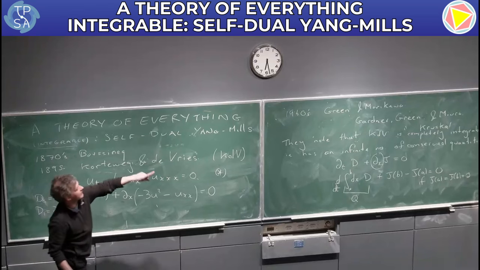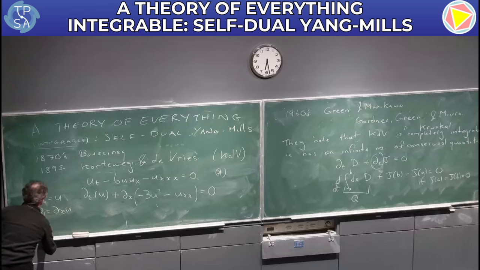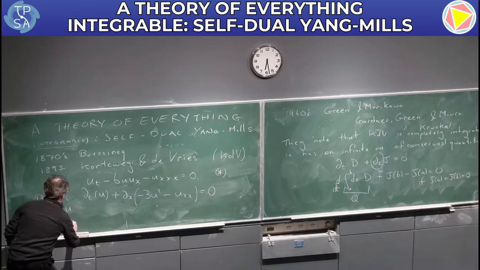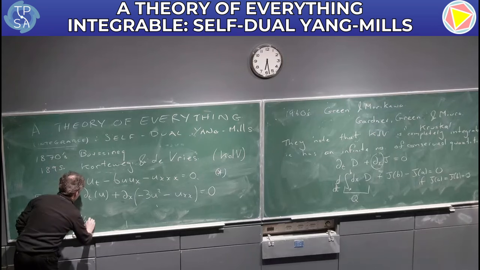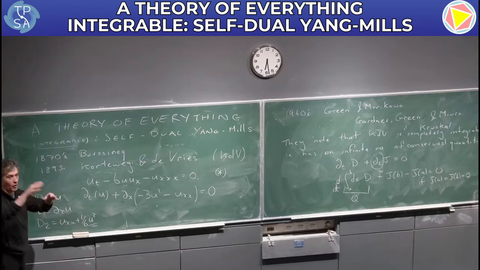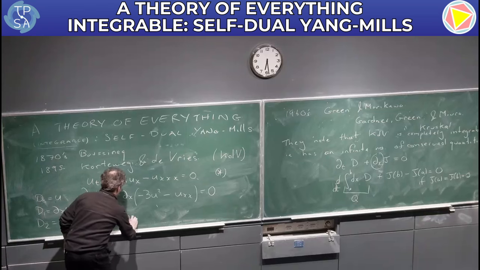But what these authors were able to find, in particular the last one through a neat trick, is that they were able to find a second one, T2, that is nonlinear. So in this case, it's like uxx, I think, sorry, plus 1/6 u squared, something like this. So this is also conserved. And now you can see it's starting to get nonlinear, so it involves higher powers of u. And in fact, you can keep going. You can look at things that involve more and more higher powers of u, and you'll be able to find an infinite number of conserved charges. So it goes to higher and higher orders.